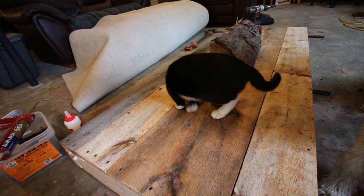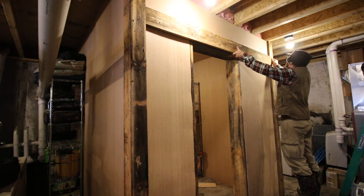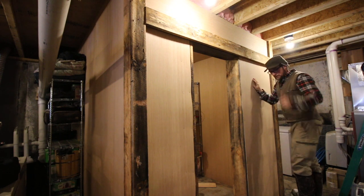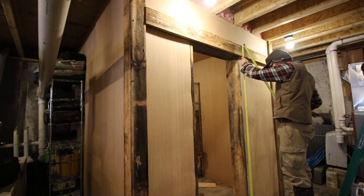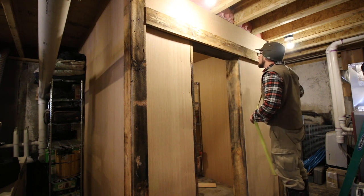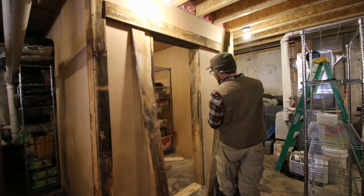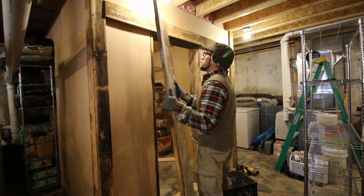See how it fits now. Hopefully. Hoping it'll be snug enough I can just leave it. Nice, without nailing it. I can figure out my lengths for my uprights, and then we'll nail everything in place. Go for it. All right, I'll be right back. Let's switch them.